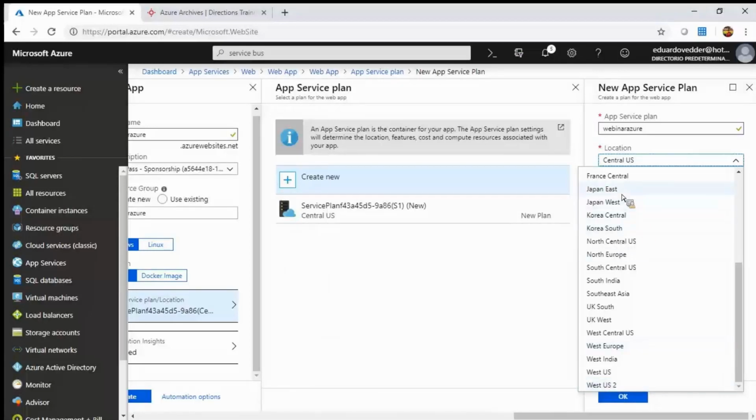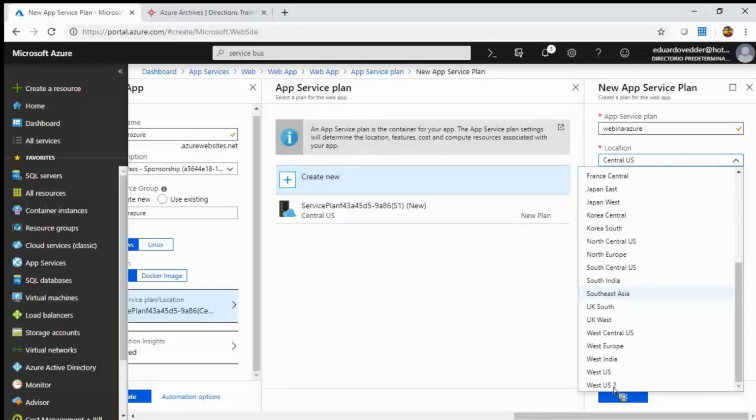For example, if I pick Southeast Asia and I am in North America, maybe I will find some performance issues, because my web application will be hosted in a data center in Southeast Asia. So each time I try to access that specific web application, I'm going through that data center.